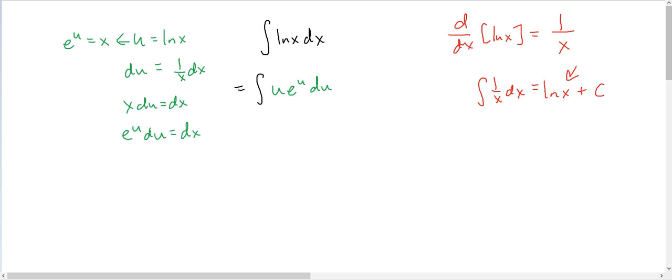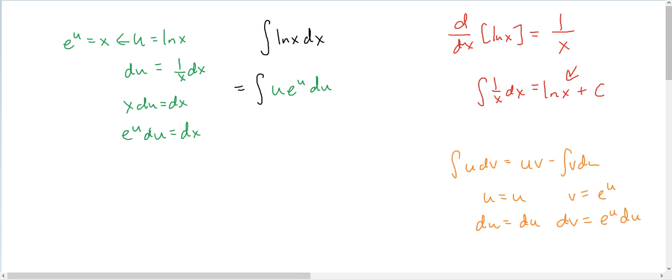So we know from integration by parts that the integral of u dv equals uv minus the integral of v du. So I'm going to let u equal to just u. Then our du is going to be equal to du. So this doesn't really change anything. Our dv is going to be equal to e to the u du. So when we integrate that to get v, we're just going to get e to the u itself, because the derivative of e to the u is just e to the u, and the integral of e to the u is just e to the u. So v is just going to be e to the u.